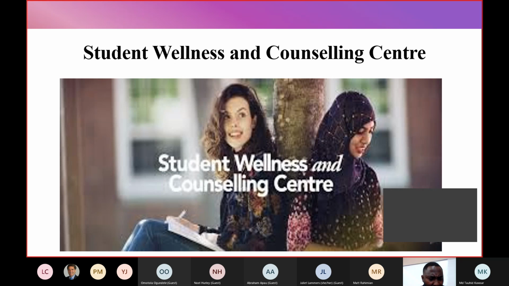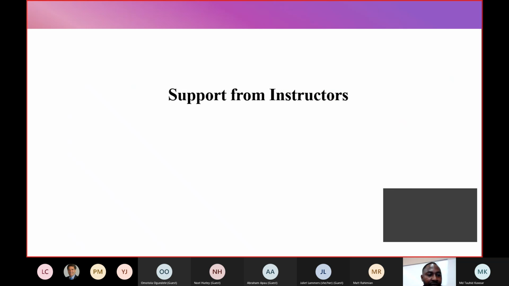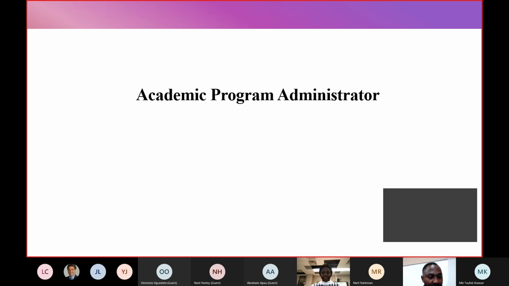The most important support we received came from our instructors. Most of the instructors were very welcoming and were patient enough to explain the course requirements and other details to us during lecture sessions. They encouraged us to walk in at any time when we had problems with courses and with settling in Canada. Also, the academic program administrator in the Faculty of Education was very important in the course of our program. We visited her on numerous occasions seeking advice on which courses and route to take.